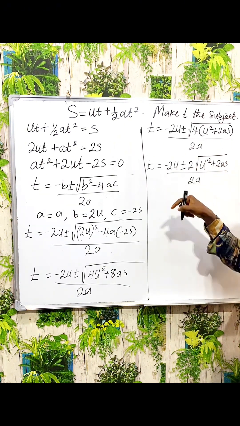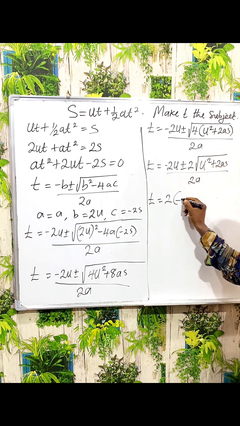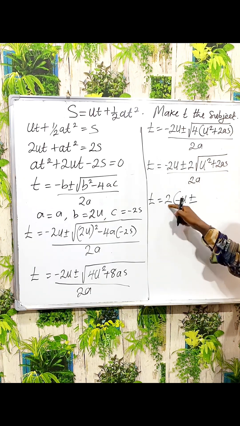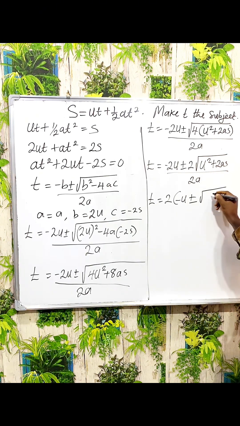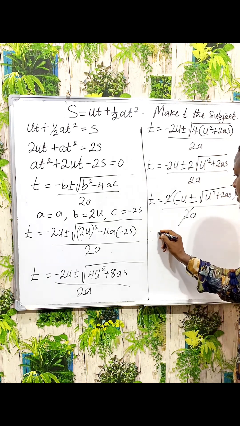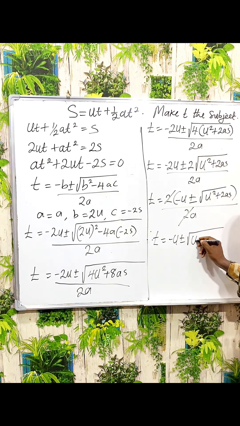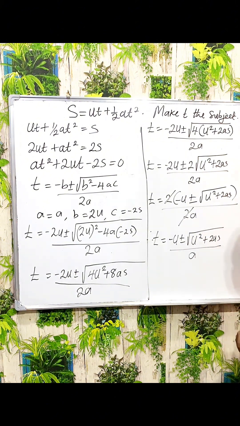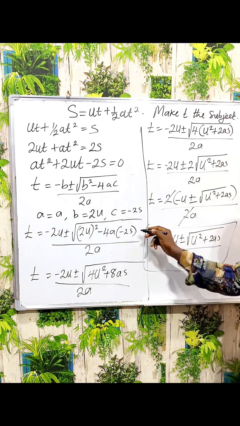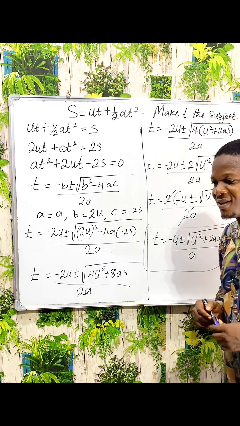Now there is a 2 in the numerator and a 2 in the denominator. Let me factor it out. So T equals 2 times the quantity: minus 2U divided by 2 is minus U, plus or minus 1 times the square root of U squared plus 2aS, all over 2A. The 2s cancel. Therefore T equals minus U plus or minus the square root of U squared plus 2aS, all over A. So this is T as the subject of the formula — either T is the positive or T is the negative case. Bye bye.